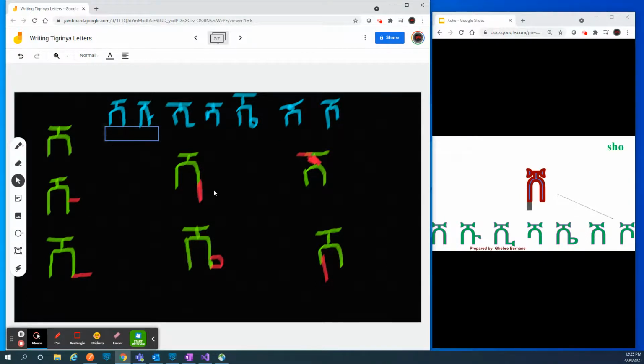So what we are doing is, this is She, okay, this is Shu. So let me change this one to something like that. She, this is Sha, She, Shi, and Sho. Okay. So this has to be something like that. So as you can see, She, Shu, Shi, Sha, She, Shi, Sho.